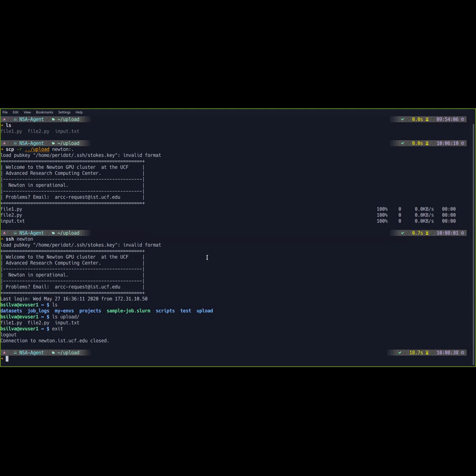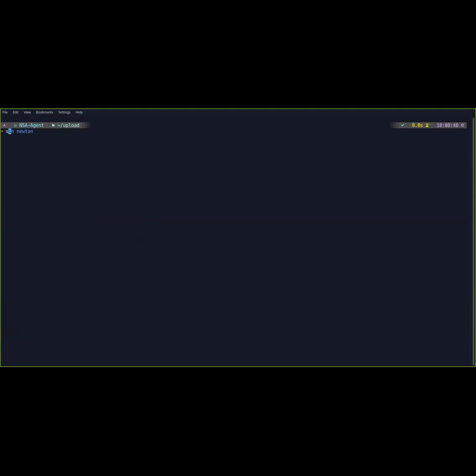So now say I want to actually pull something from Newton to my computer. You just do the same thing but in reverse. So I want to SCP -r because I'm going to grab a folder. I want to get something from Newton, and let's just download that same upload directory I uploaded. I don't know if it'll work for you guys, but for me, I can actually use tab to autocomplete directories that are on Newton because my terminal caches what's on Newton. It may or may not work for you, depending.